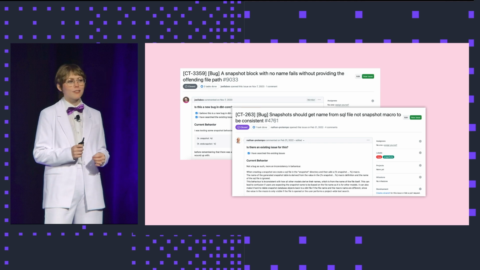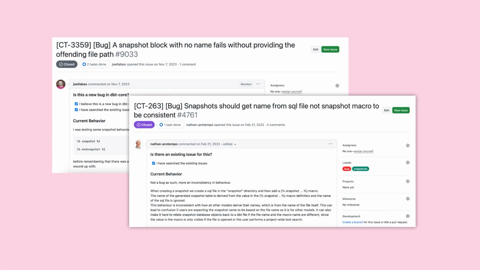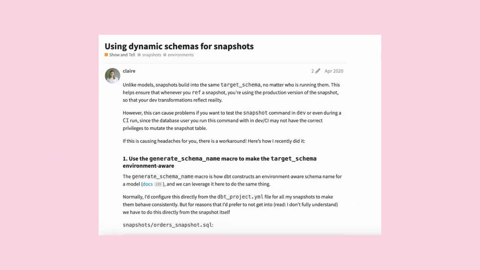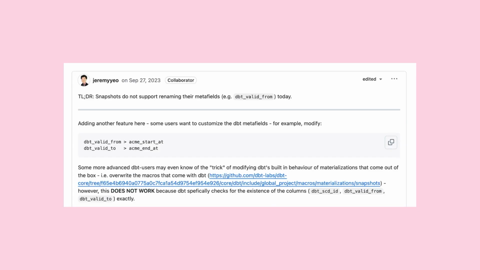Nesting your snapshot configuration and logic in a special Jinja block made your code inconsistent from the rest of your dbt project. Specifying a single target schema for your snapshot to build in made testing or developing snapshots really challenging, as there was no clear distinction between dev and prod. The resulting table would have a handful of dbt meta fields, like dbt_valid_from and dbt_valid_to, that you would have no control over, meaning you'd have to add bloat to your DAG by adding an additional view on top of your snapshot to customize them if you needed to. I see a lot of heads nodding with that one.